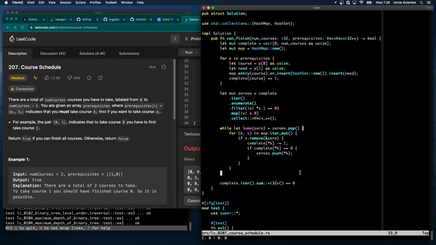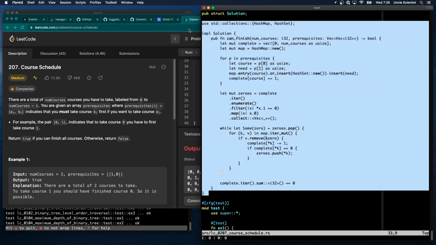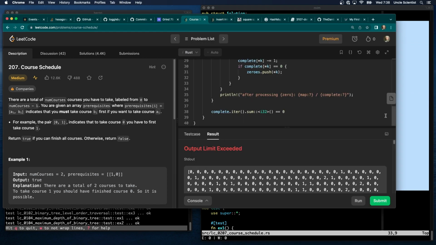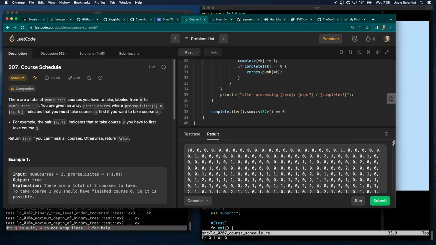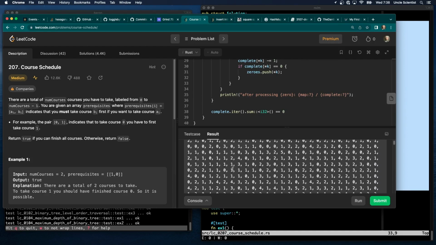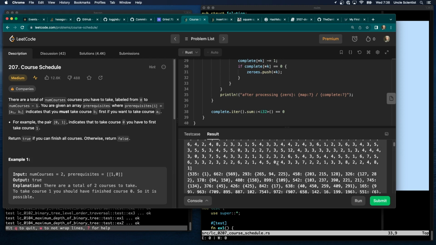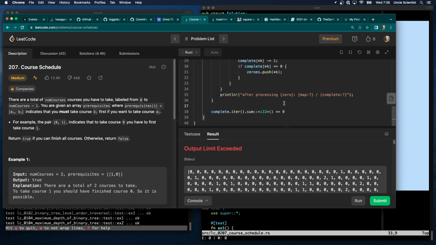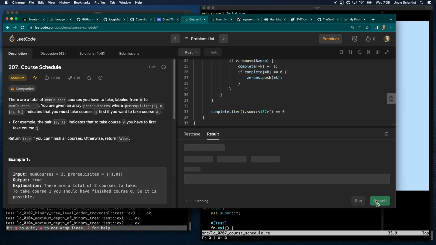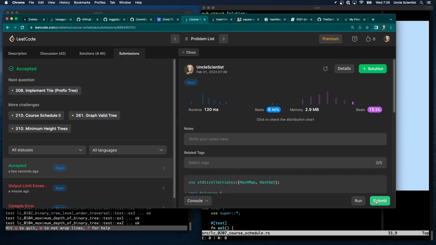Okay. And now this, let's just copy paste this whole thing here. I am interested in seeing what they've got though. Wow, they got some big numbers here, right? Well, those are the course numbers. But if we look at the completion numbers, I'm looking for double digits. I don't see any double digits in this particular test case. All right, so let's go here, paste, and now there's no output. Okay, that was accepted. That's good.